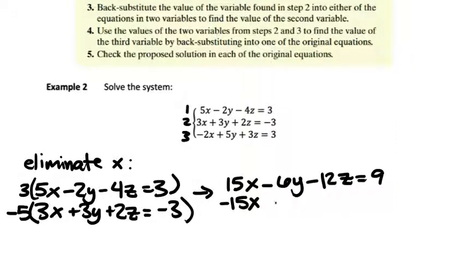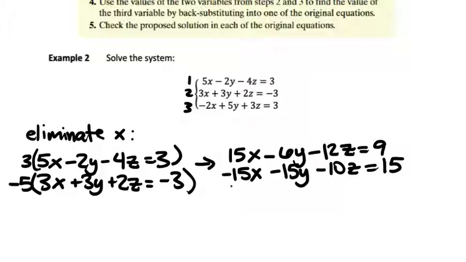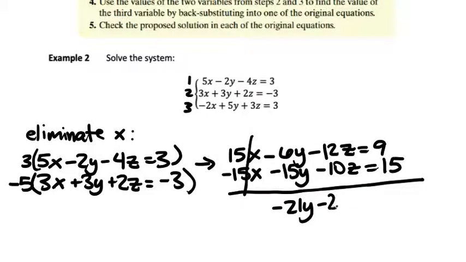So negative 5x minus 15y minus 10z equals 15. And then I'm going to add those together. Now the x is canceled out, which is what I wanted. And then I can add here, it's negative 21y minus 22z. This is going to add to positive 24. And then once I get there, then I forget about what I just did and I pick another pair.